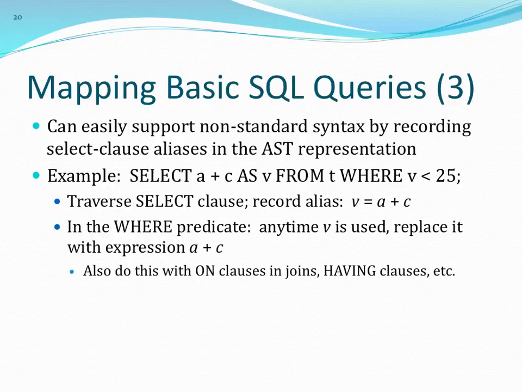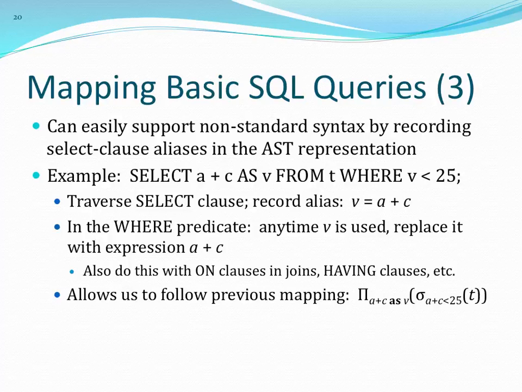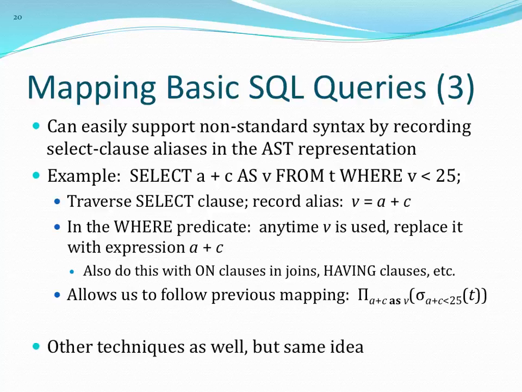Of course, you have to remember to do this in on clauses, because you can have whatever you want in on clauses. They're not constrained to only be join conditions, although it would be nice if you did that. You can put where conditions in there too. Having clauses can certainly refer to V as well, if you had group by and then having later. So that basically allows us to follow the standard mapping, the definition of what that select query is supposed to mean according to the SQL standard. Okay, so that's just one little note here. Any questions about that? This is only the beginning of sorrows.